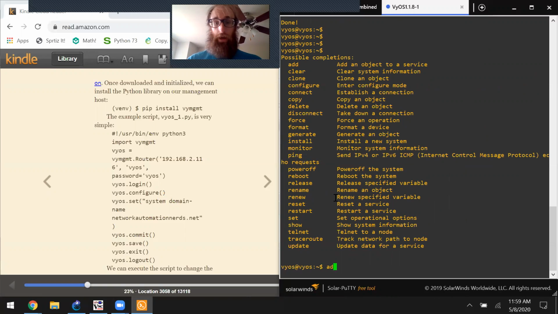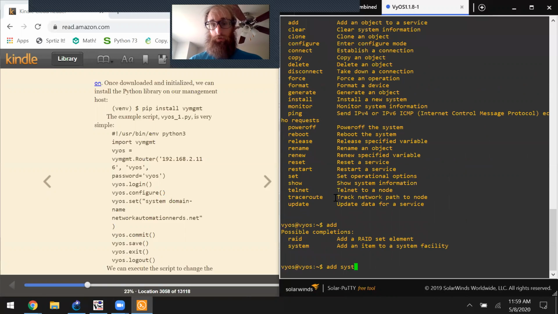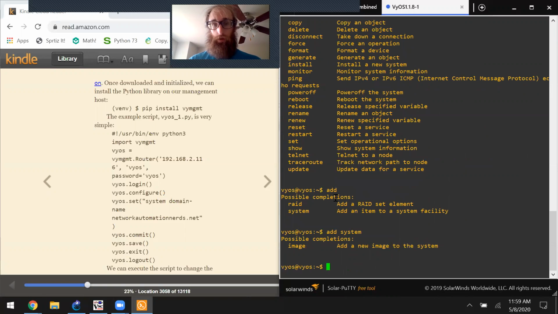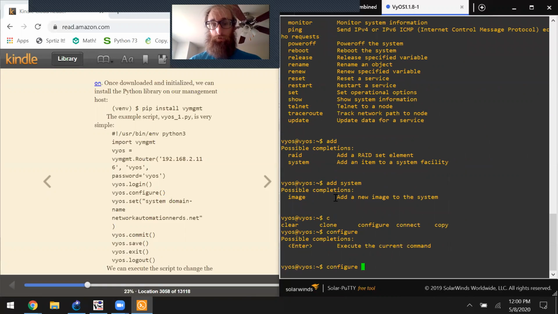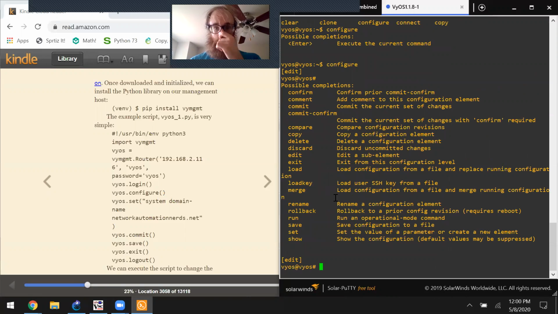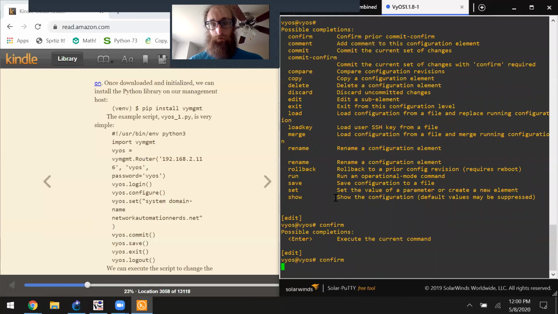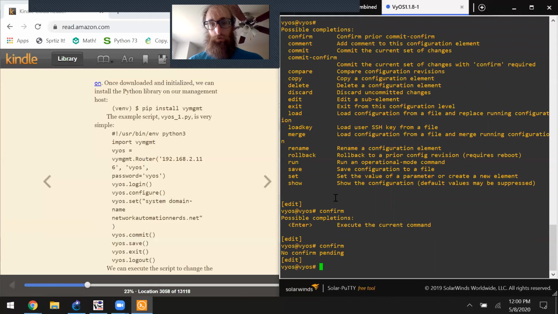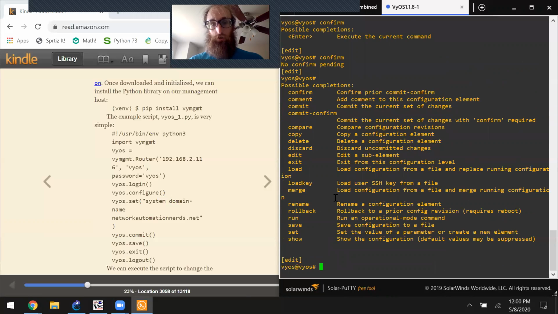So let's do add and do system. Okay, well that's not going to work. Do we get configure? Yes, we do get configure. So we're going to enter configure mode. Let's try to set up an IP address.